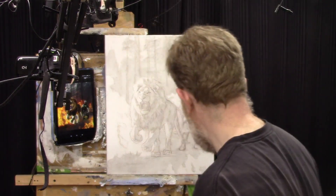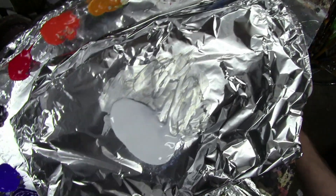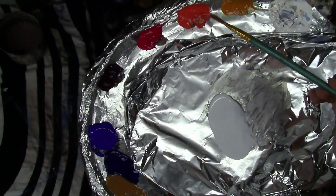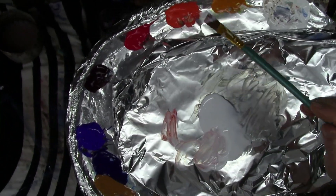We're going to use that same glazing technique. For that, I'm going to take a five-eighths flat brush, dip it into matte medium, and take a little bit of organic orange — it's a nice red-orange color, and you just need a little bit because it goes a long way. We swirl the pigment into the matte medium; it looks milky white when wet but dries crystal clear, creating a translucent glaze that allows us to get a lot of vibrancy, depth, and blending. We'll apply this to the fiery areas.